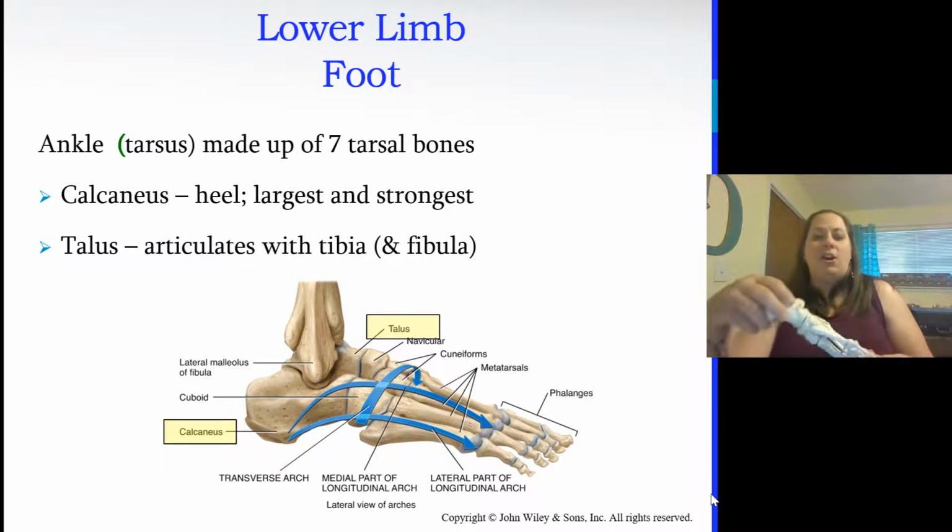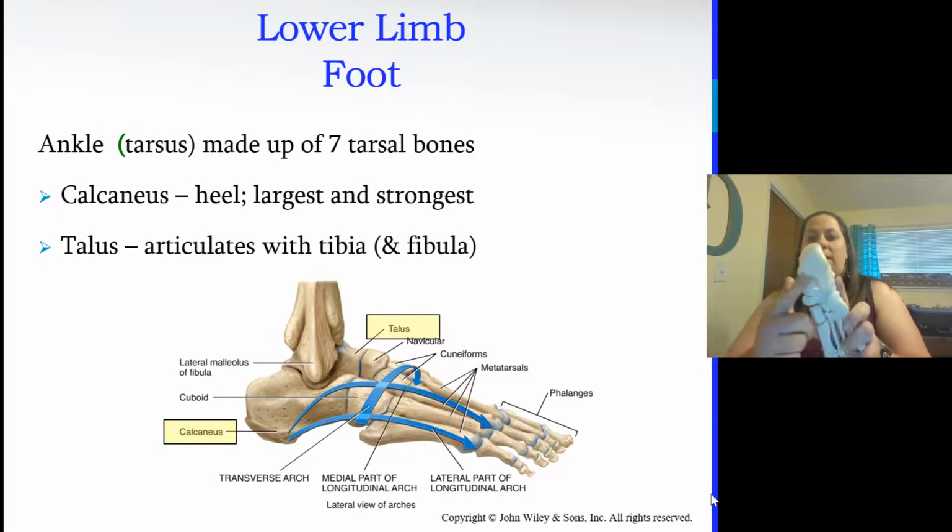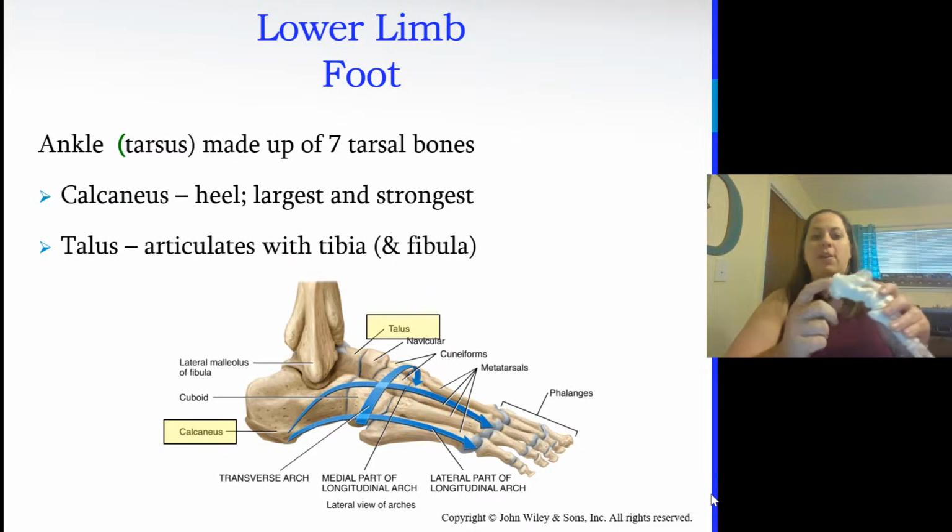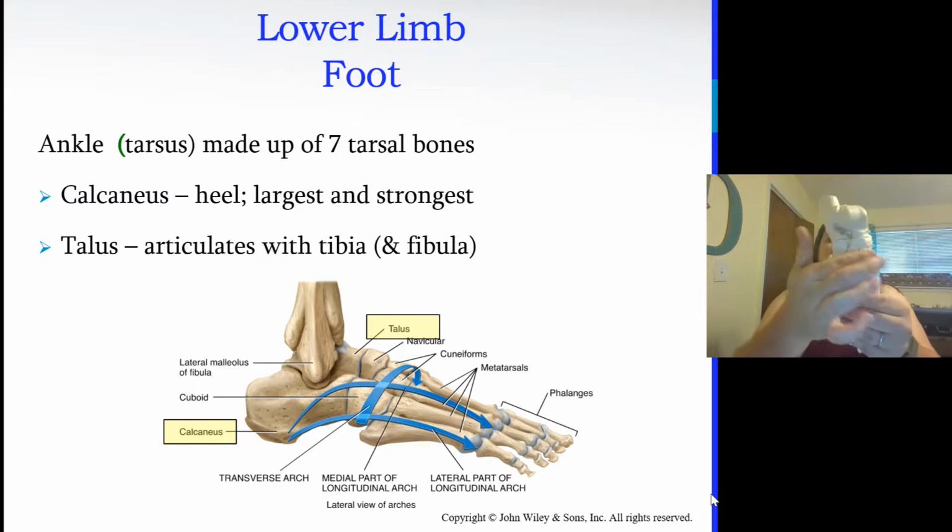Now, on the foot, guys, there are several of these bones you do need to know their actual name, and they have unique reasons. So when we look at this, there's going to be 7 tarsals that make up the ankle. Now, the first one here is the calcaneus, which is located right here, and this is your heel bone. It's the largest and strongest bone in your foot, and this is known as the calcaneus. Right here, which is going to articulate with the tibia and the fibula, is the talus bone. All right, so you have the calcaneus and you have the talus. You also have the other tarsal bones located here.